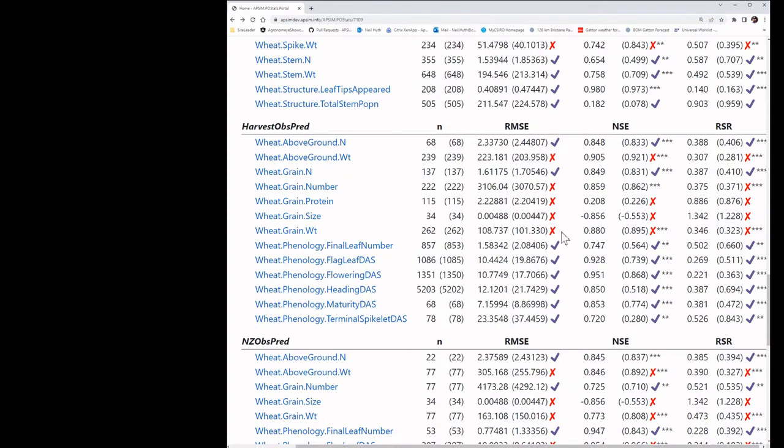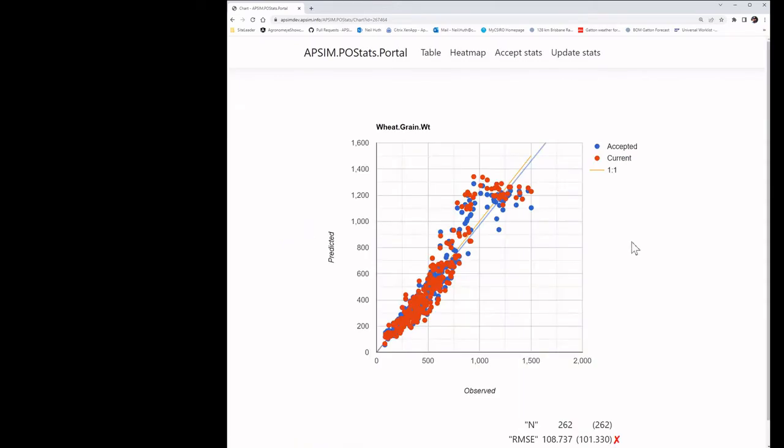In terms of our predictions of grain weight, there is a slight change. And if I look at that, what we find is that in most of the data sets there are just minor changes from changing the timing of phenological data and improving those predictions. That does have small impacts on our predictions of yield.